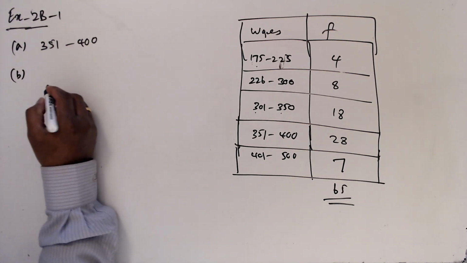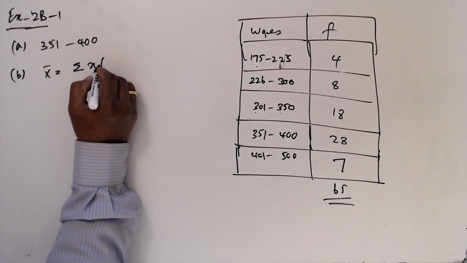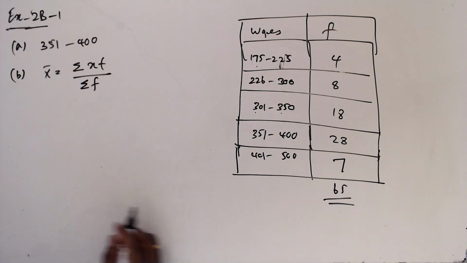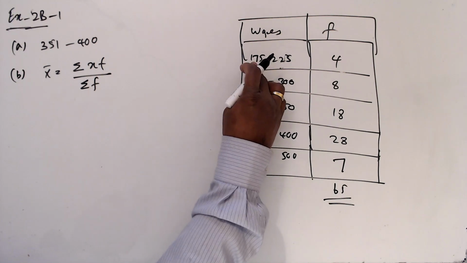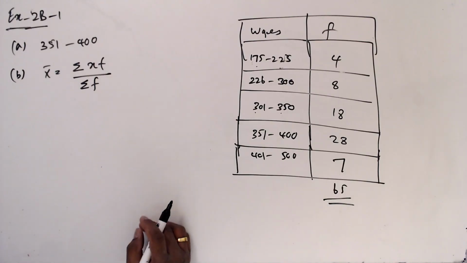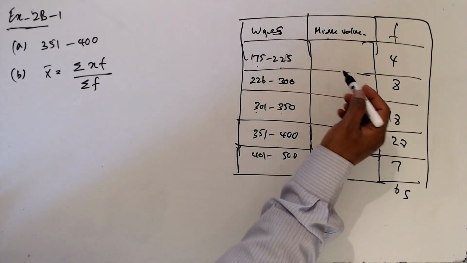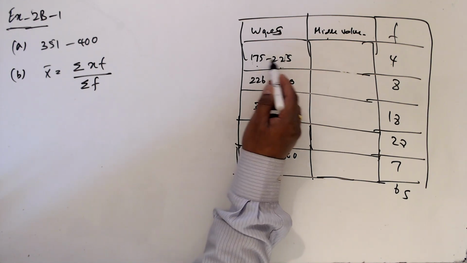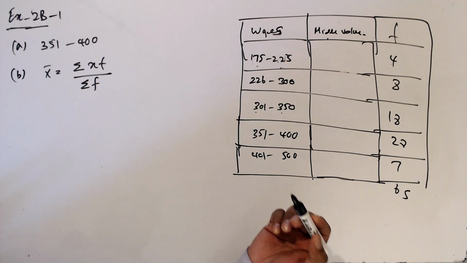And question number 2 is find the mean. So x bar is summation xf over summation f. Now to multiply with this 4, which number are we going to select? 175 or 225 or a different number? Usually we will select the middle value. I rewrote this table. Now to multiply by 4 this class interval, the best value is the middle value of this class interval.